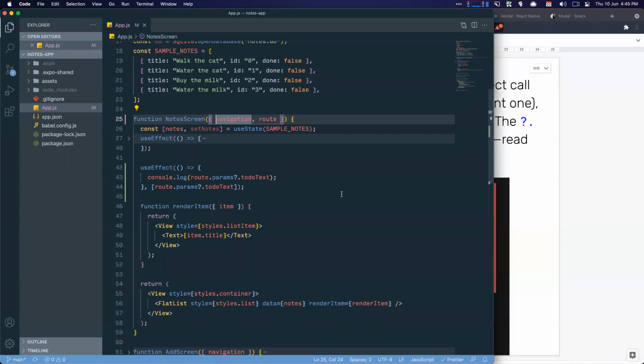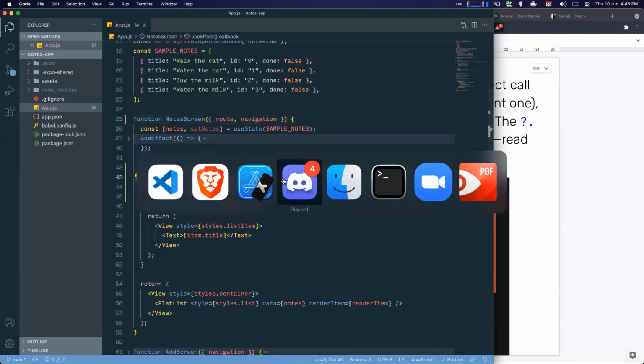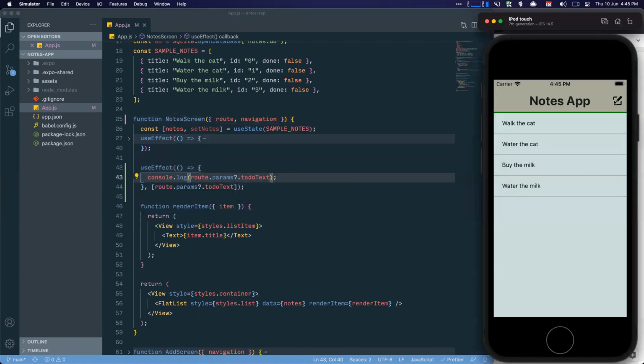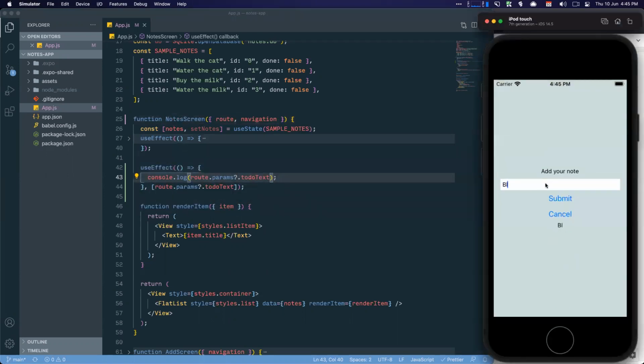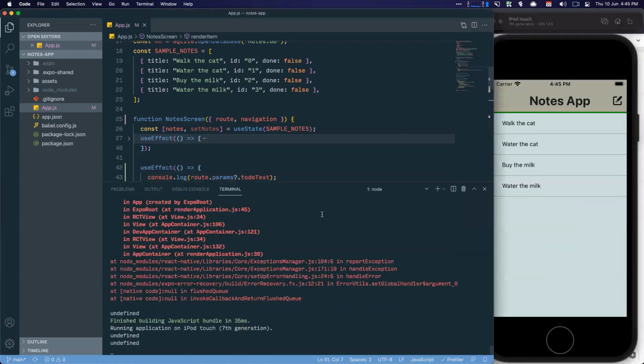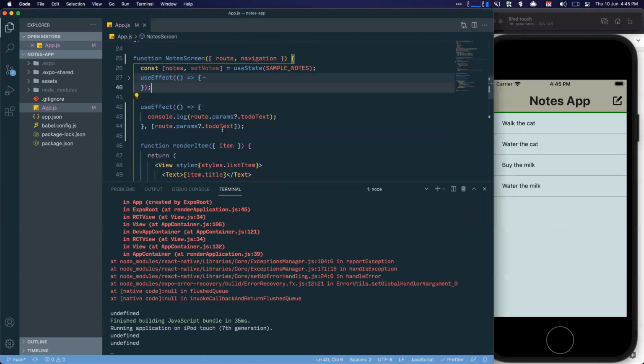Anyway, route and navigation order shouldn't matter. It doesn't matter what order you destructure your stuff in. Submit. Still undefined. Let me think.